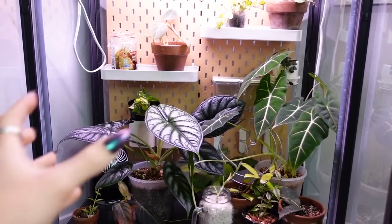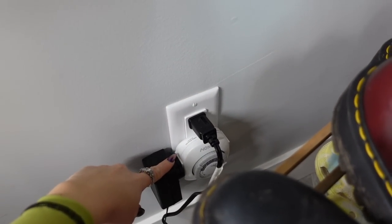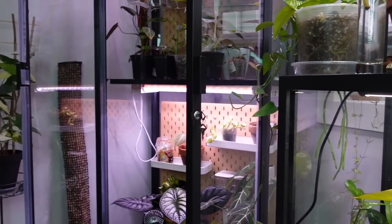You could do just the manual one, like it looks like a little dial. I have some of those. I have one right here actually. This type of timer, this is for my light up here. So you could do one like this, but I just find the power bar convenient for a whole setup because you have the fans and the lights.